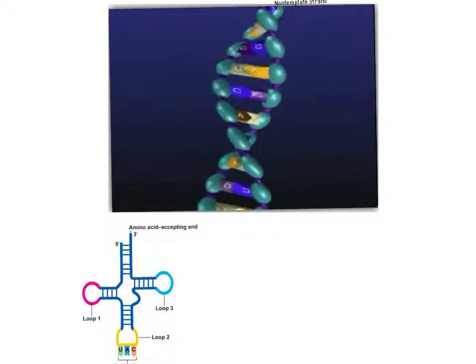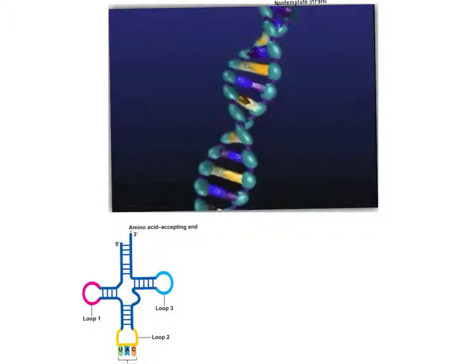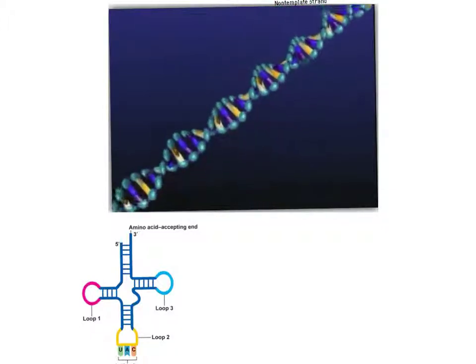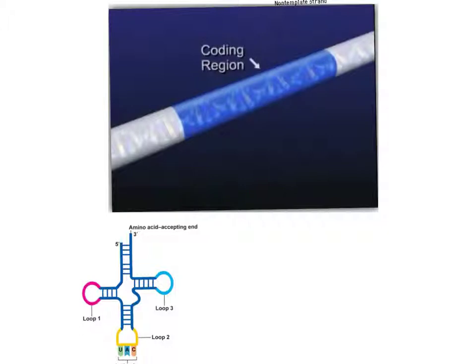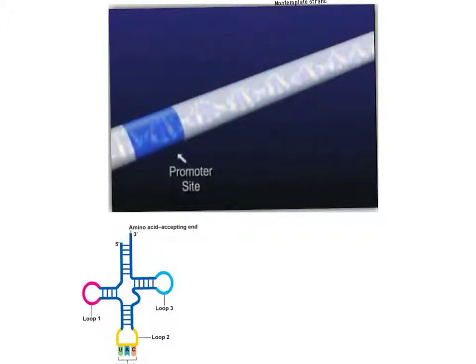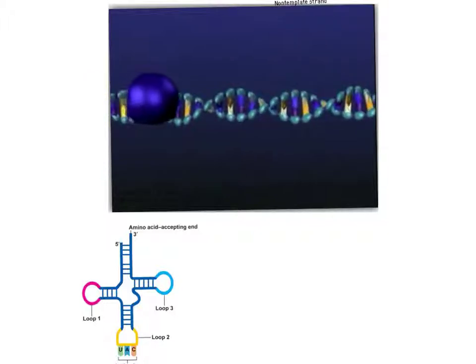Okay, so here we've got a molecule of DNA, with its coiled structure, and what will hopefully happen is that we will see this piece of DNA being bound to by an RNA polymerase molecule. Here it goes, and we'll see that it unwinds and unzips. Here's the RNA polymerase molecule, which is about to bind to a promoter site, which is a bit just before the gene, which we'll talk about later.